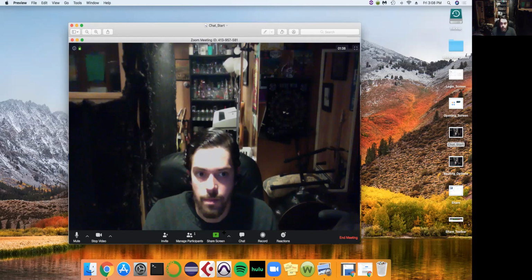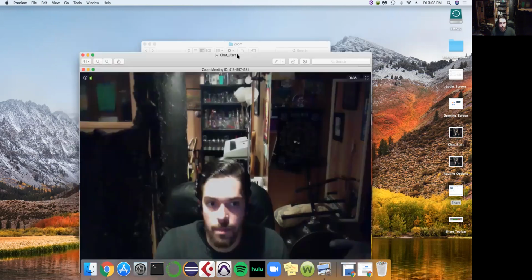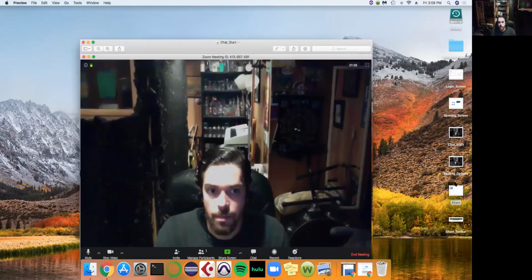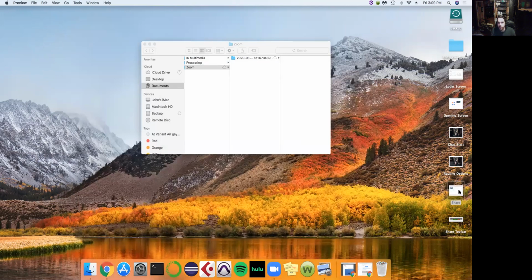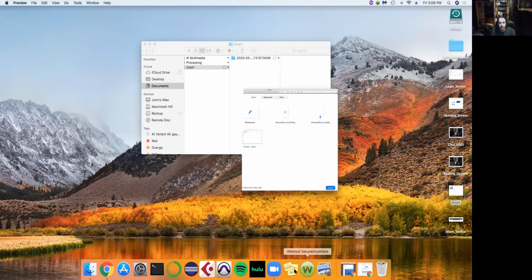Share screen. Share screen is where we're going to have the majority of our sharing features. And if we were to click on share screen, this is exactly the menu you'd be presented. So if I were to click that, let's maybe get out of this and go right over to share. I'd like to show you that.